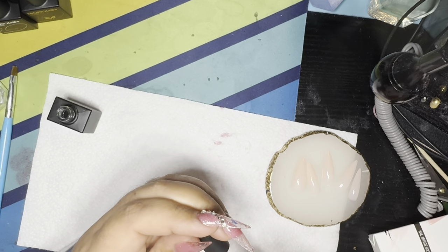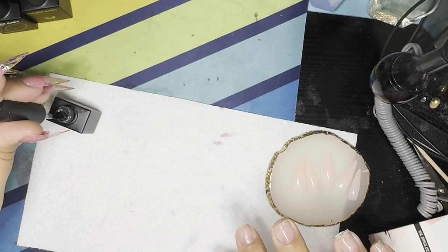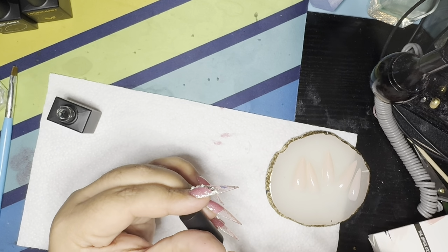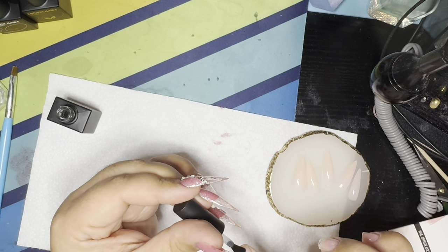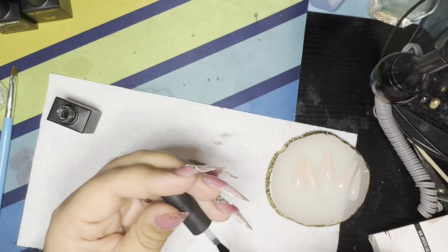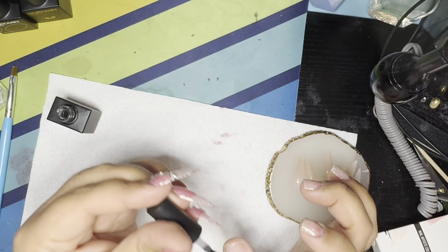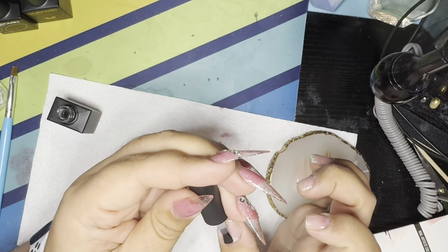Because, you know, we don't like sloppy work here. No, mami. Oye, ¿qué te pasa, Jax? What's the matter? Oye, these dogs and stuff coming in here. But yeah, just applying this nice, thin, even coat. I think right here I realized, I was like, oh crap, I'm not in frame.